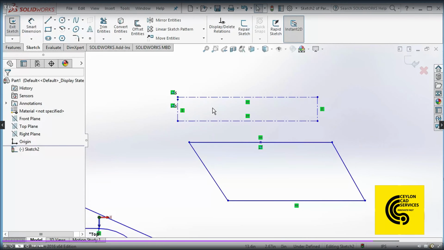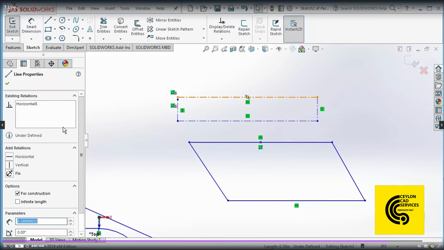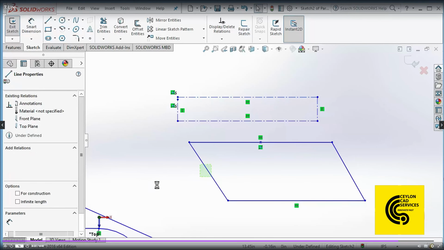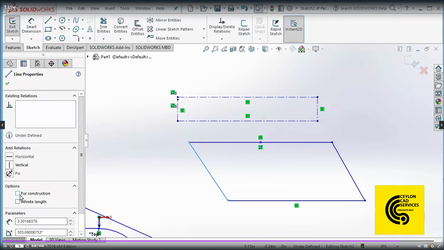Right now you can see that these are all selected. This cannot be used as a sketch for working with. Sometimes we can use the cross sections or the lines as an axis or other items. If I click on one of these lines, you can see the property on the left side, and you can see the checkbox that says for construction. Let me highlight it for you. The place that I am highlighting in blue has a checkbox that says this is for construction, but other lines do not have this check. So if I select this line and see here, you can see that for construction is not selected.